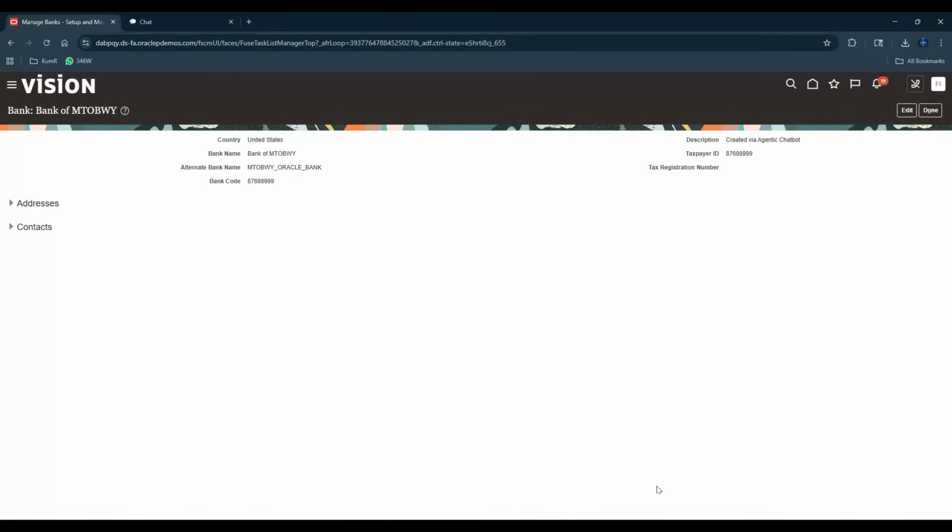The previous one on collections which I had done, unfortunately the instance is no longer available, so that instance is gone. This one is a temporary one which I received, so I will have to reconfigure things in this instance till it's available. And if not, I'll have to reconfigure in a different instance. Once that is ready, I will come back with a second video on collections. I'll have to show you strategies, dunning letters, collection scoring, bankruptcy process. All that is pending in my collections playlist. I will do that for sure, team. There is no promise in terms of timing, but I will definitely do my best and bring such content for you.